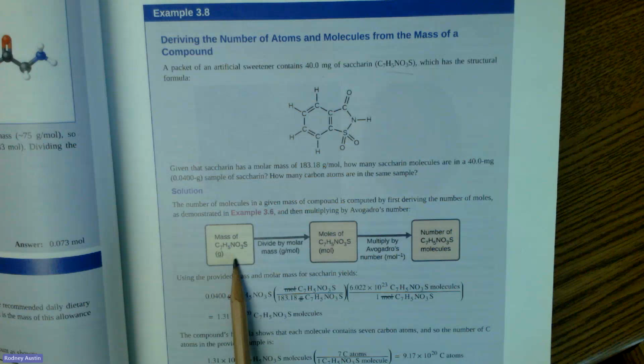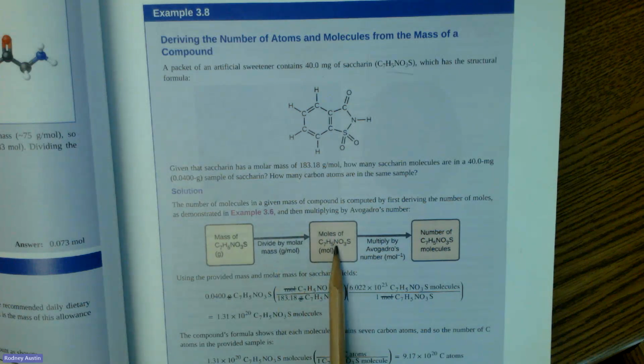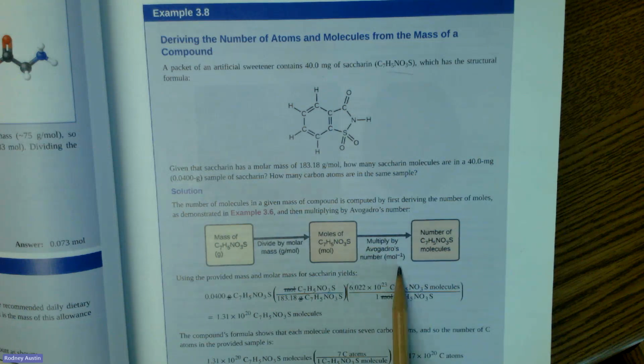This calculation scheme is a great way to get this. Remember we have mass, so we can get the moles using the molar mass. Then we multiply by Avogadro's number to get the number of molecules, which we often refer to as formula units. That's just what this problem does. It shows you how to take grams and divide by the molar mass you are given, which cancels out grams, and then go from moles to molecules using Avogadro's number. Finally, you get the answer in terms of number of molecules.